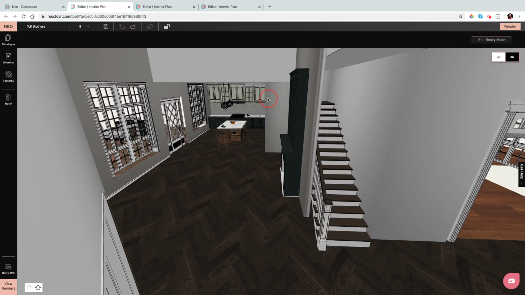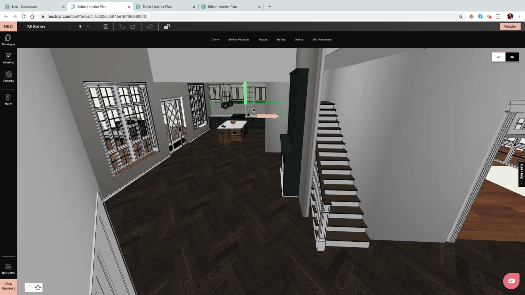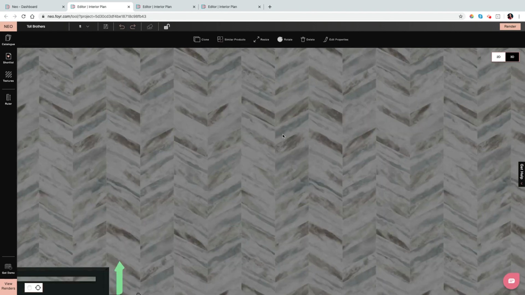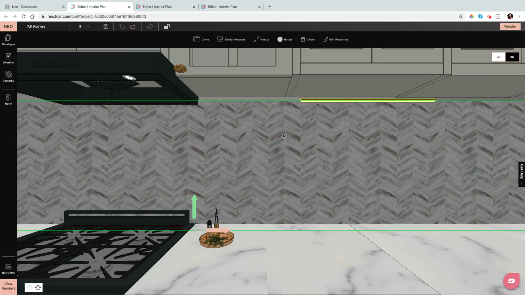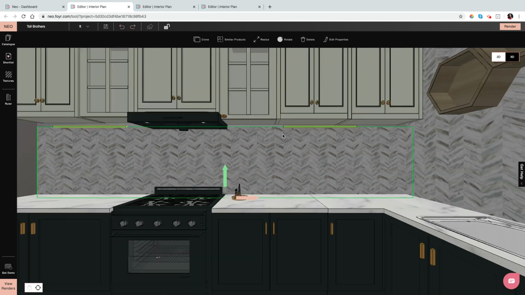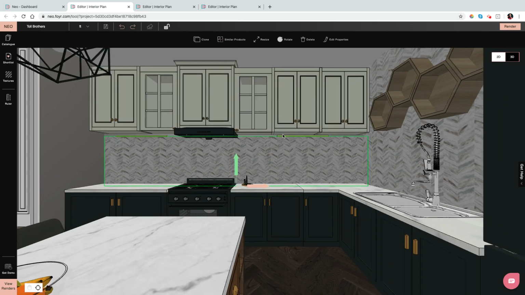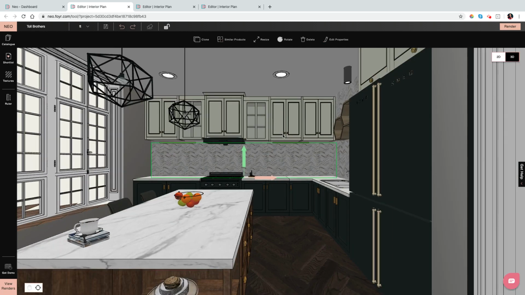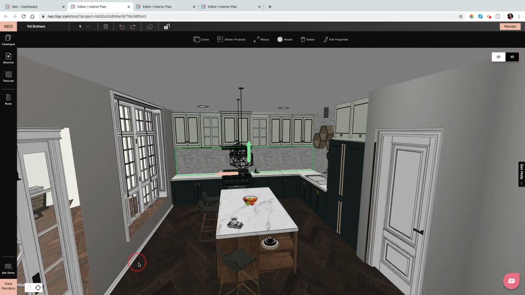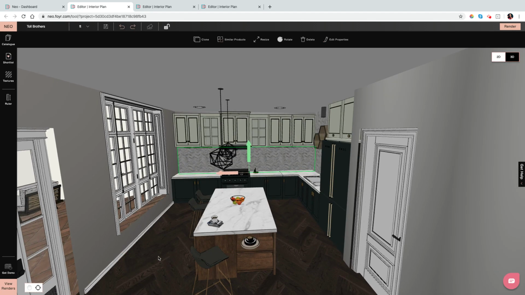So we can play with this as well. I can show you a couple of different ways to change up showing elevations when it comes to drop ceilings and even a landing for a staircase and playing with kitchens and all that kind of stuff. So why don't we go ahead and start with some of that.